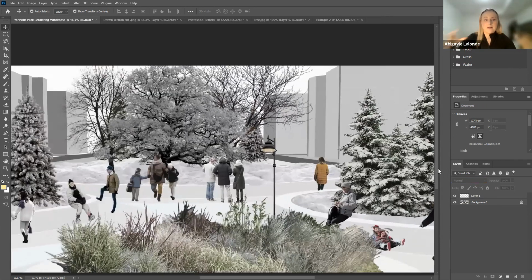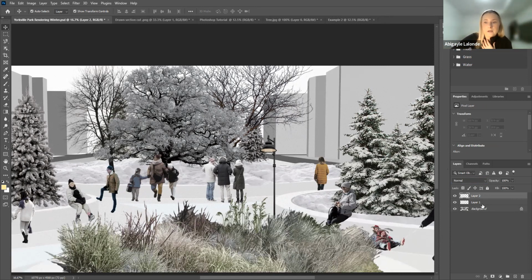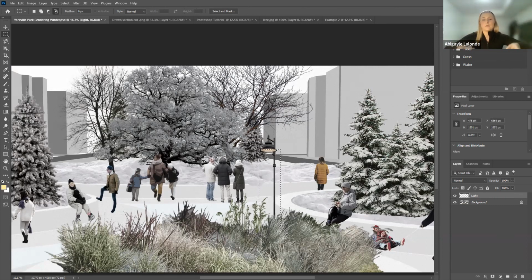Another way to enhance this image, so I put in a street light just for this example, but let's say you had street lamps to show light. So let's say it was a nighttime scene and you want to show the light shining from the lamp. Simply create a new layer. I'm going to call it light, for example. Make sure it's selected. I'm going to use the rectangular marquee tool, simply draw a box, in the way that you want the light to shine down and the extents of it.